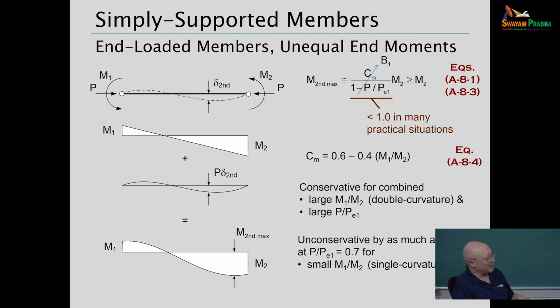If we go back to the case I showed you earlier, in the limit that we're approaching uniform bending, we can be underestimating by as much as 15% at P over PE1 of 0.7, which is why I picked 0.7. It's hard to get in a practical design a P over PE1 on a member larger than 0.7. And so we do have that unconservative error in that particular case that we've already waved off, but otherwise it's a reasonable approximation.